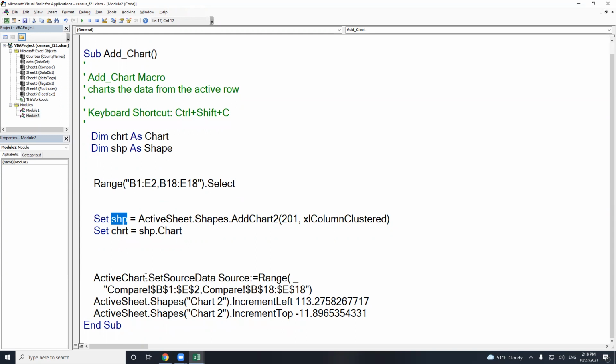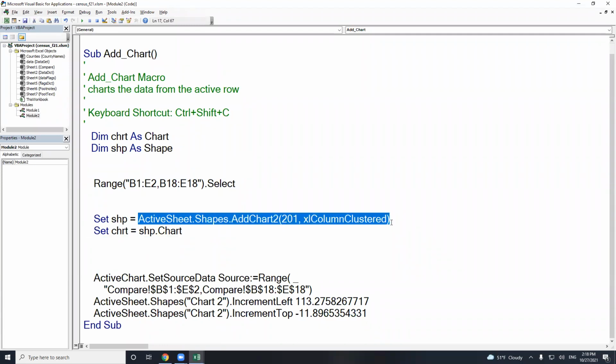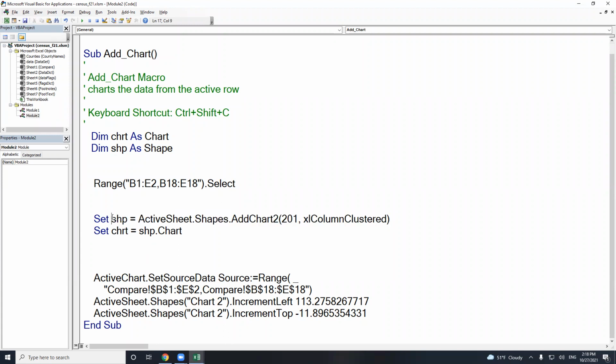What you're setting the shape to, it seems to me like you're setting it equal to a method that would create a new chart every time. So what is that shape actually equal to? Okay, this is a good question. So the question is, it almost seems like we're setting shape equal to this statement here, so that now when I say shape, that will be the same thing as saying this. So if I refer to shape again, will it create the chart again? And the answer is no, not at all.